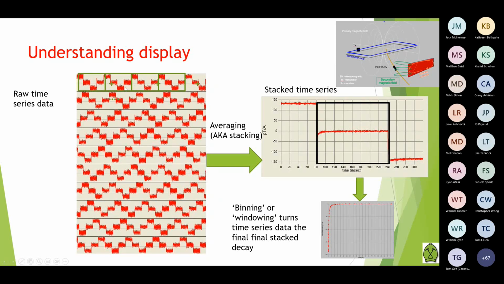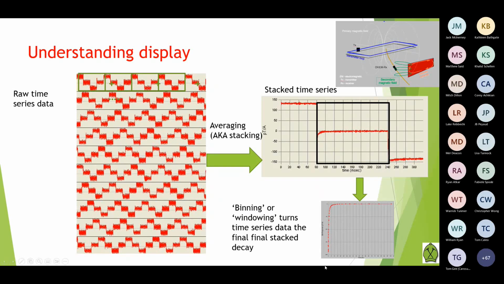So you can see instead of just jagged, now you can see the on time and you can actually see the beginnings of an EM decay here in the off time. But this is still really jaggedy. You can see how much up and down there is. So we want to get what the actual EM signal looks like, that lovely decay over time.